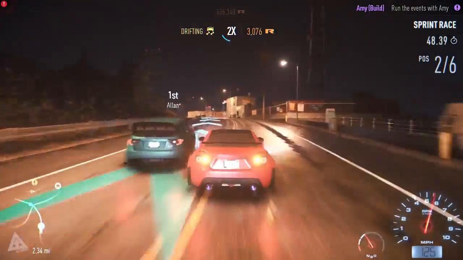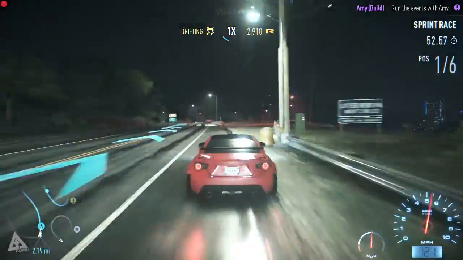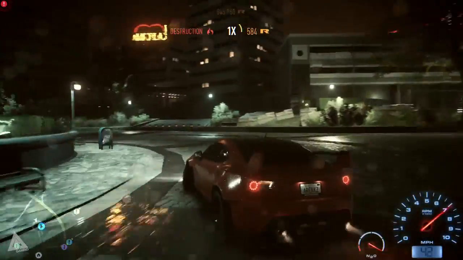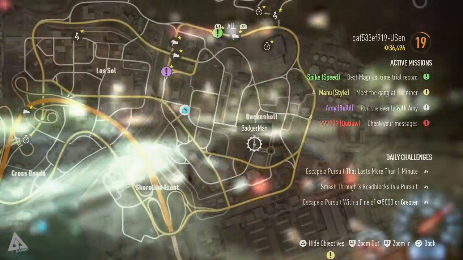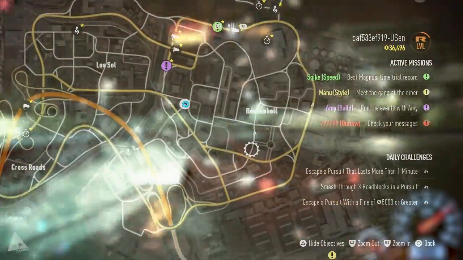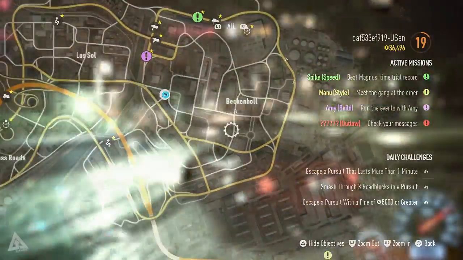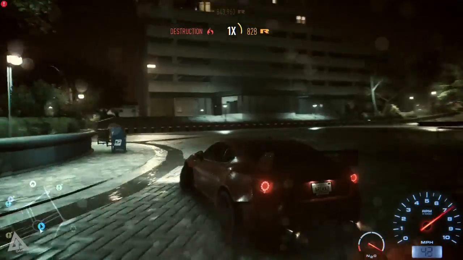Every racing game does feel different when drifting, and when I first jumped onto Need for Speed, I couldn't hold a slide to save my life. But after a bit of practice, it all fell into place. In fact, the place I'm at right now is where it all clicked. Just near your main garage, there's a park area with this round circular flower pot thing in the middle. It gives you plenty of room to drift around and hold the slide, and I did actually record a video where I was holding the drift for a good 5 minutes before I kind of got bored and decided to go off driving. But this is a great place to practice.